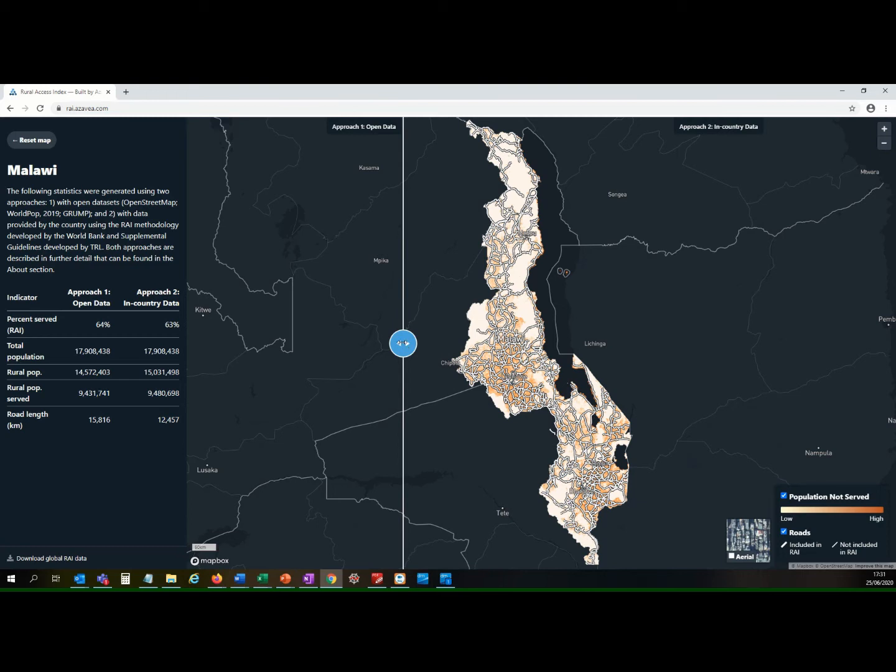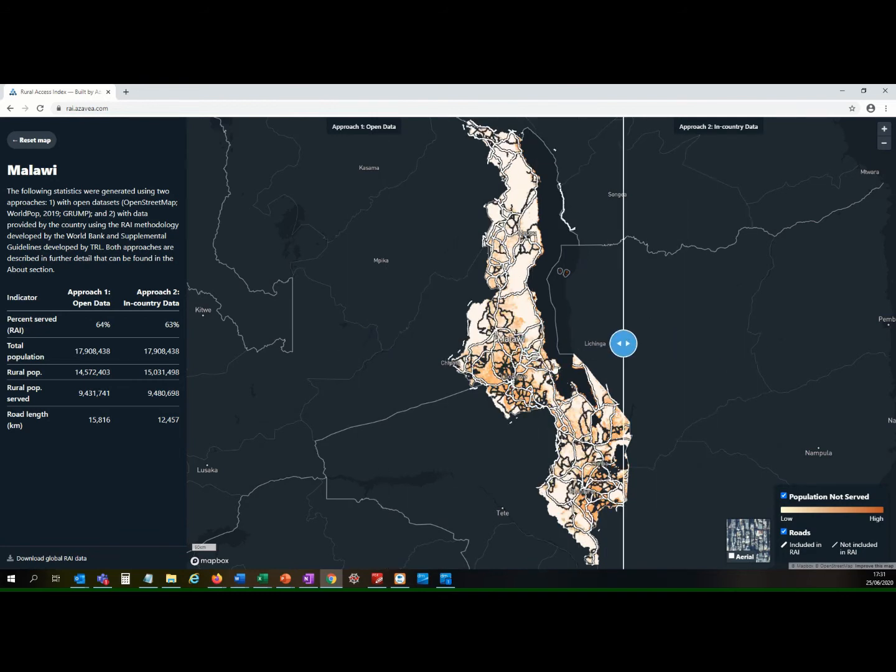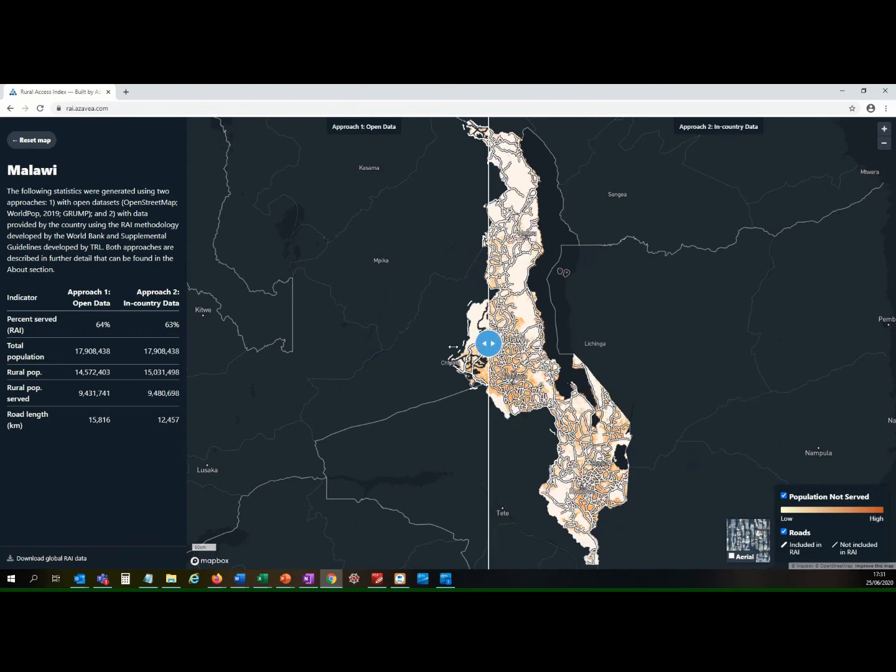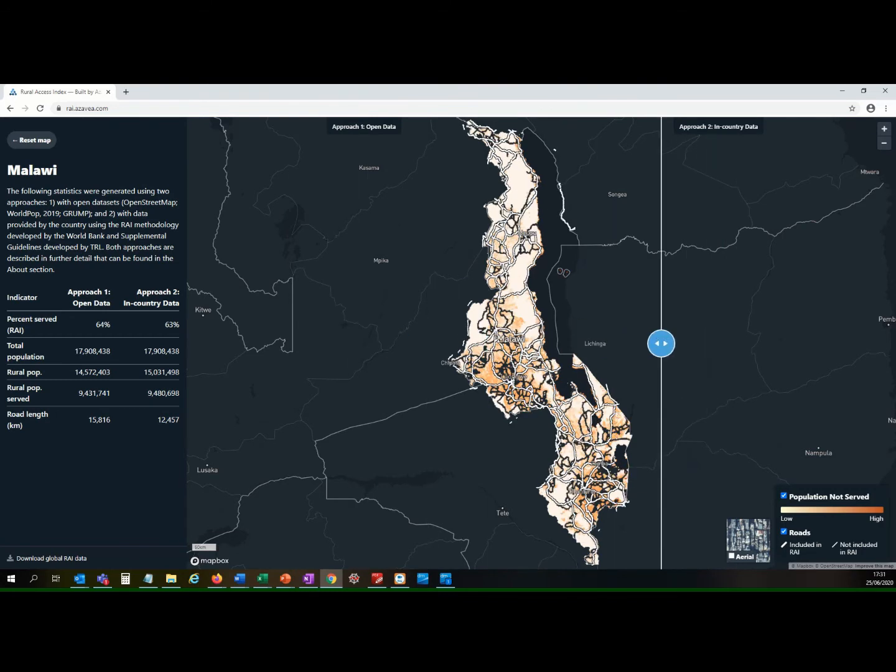So when there is a country which has nationally reported RAI as calculated using this methodology, what you can get in this tool is a slider which allows you to compare visually the outcomes of the calculations using the two different methodologies.